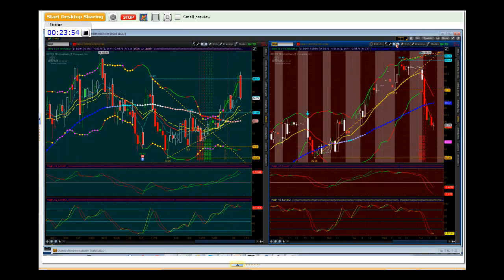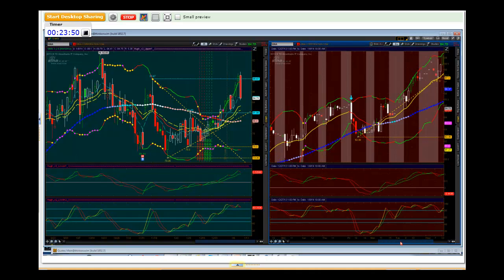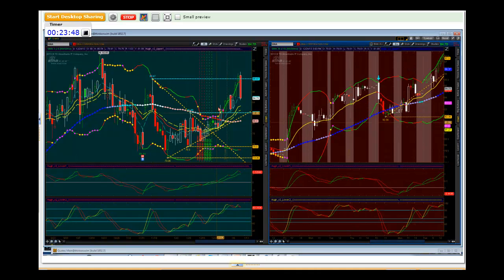Now I'll be looking at the hourly here, and what I love is a setup where you have a couple of time frames in a squeeze, and then they trigger. If you think of dominoes, when one domino hits the other, it knocks them all down, and that's how these compression squeezes can actually happen. So here's an example of that.